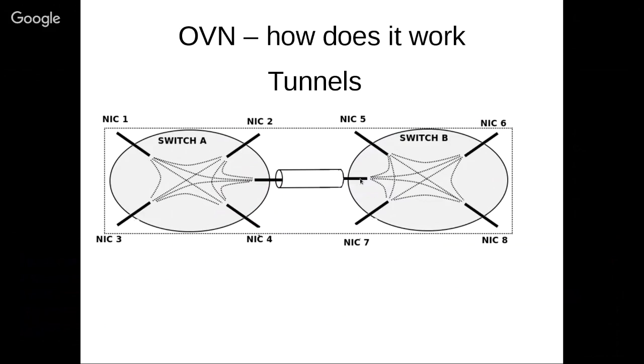The next element is tunnels between different OVS bridges in an OVN environment. If we add ports to 2 OVS bridges and create a tunnel between them, packets from one bridge will be moved to the other, in effect creating one big aggregated bridge. The entire OVN system consists of multiple interconnected OVS bridges, which work as a single bridge.